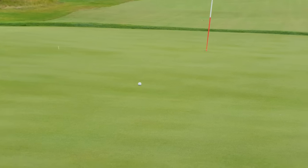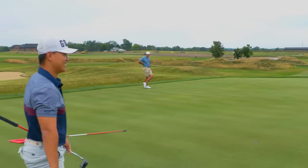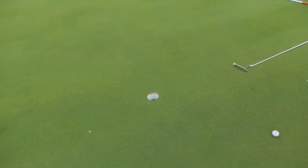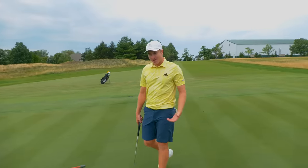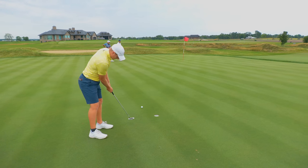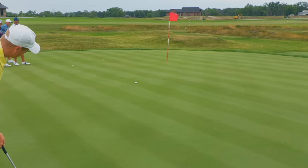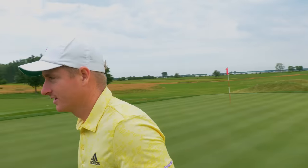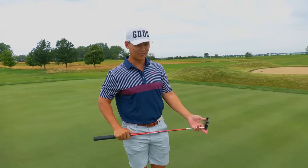Go, honey. Oh, too used to the harvester right now. So here's my ball, and there's the hole. It's the wrong one. Got about 50 feet. A little slower than the harvester. Oh, sit down. Sit! Hey! Got work. Alright, I got a ton of work left for my birdie.